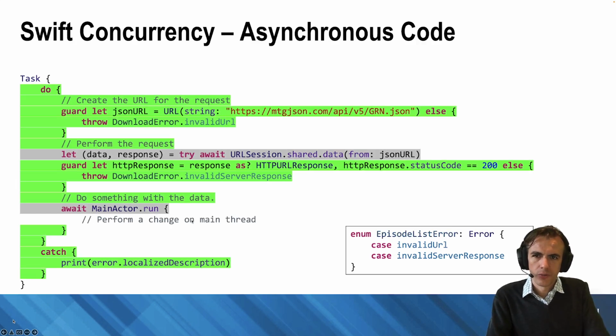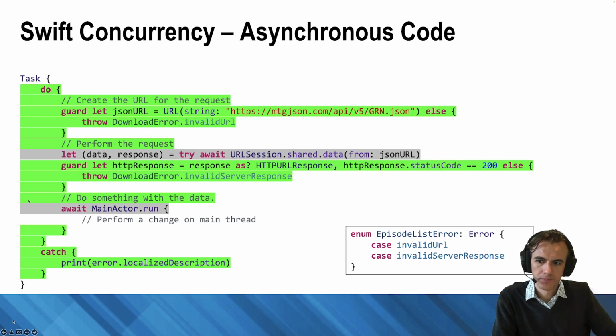So let's talk for a moment about Swift concurrency and understand that this is asynchronous code. What happens is somewhere in our code we're going to have this task block, and everything within the task block, that is the green stuff, is going to get executed on a background thread.